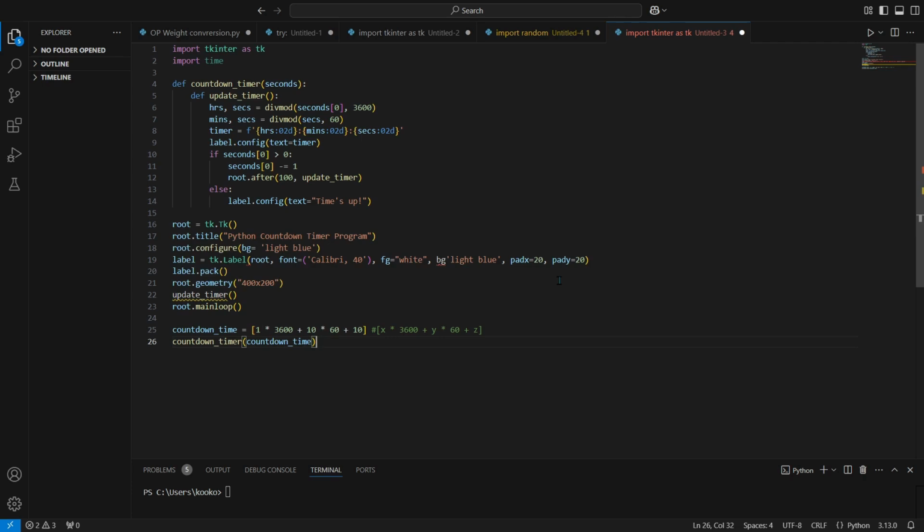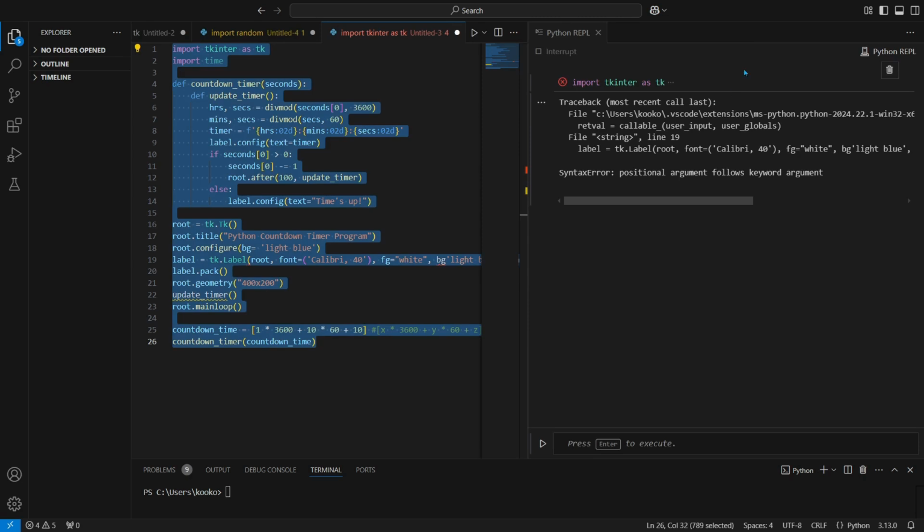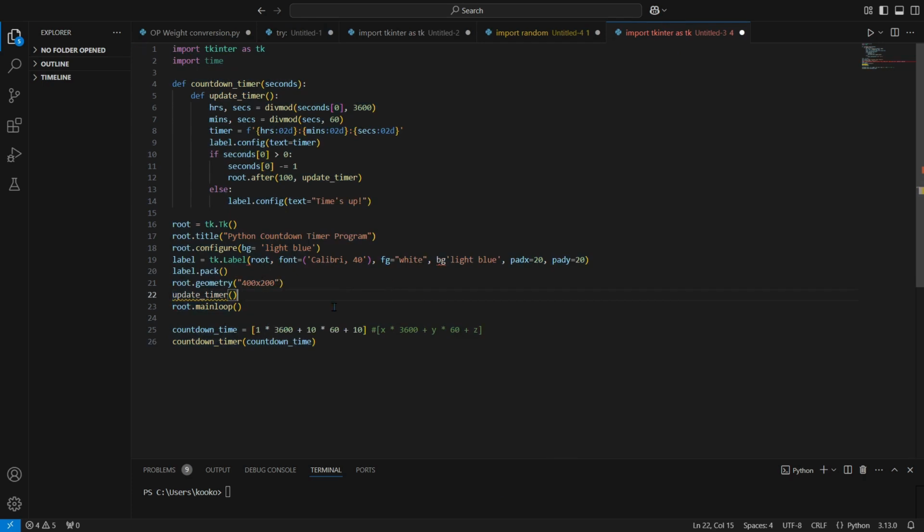Now let's do Control A and Shift Enter. That doesn't work, so let's maybe change the font. Let's do Calibri 48 instead.